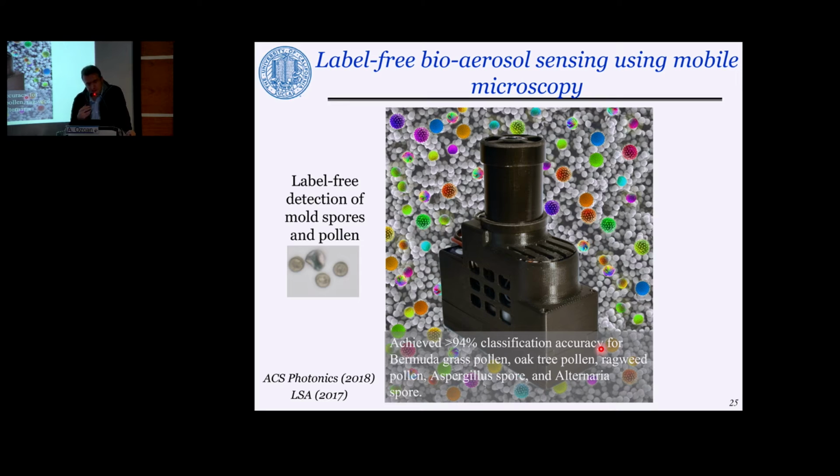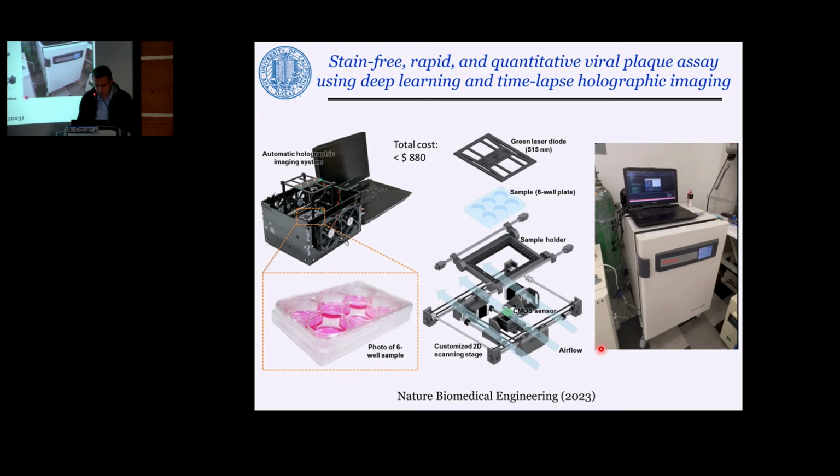So it's a label-free sensor because this is a colorful holographic imaging system. It captures holograms at red, green, and blue channels. So based on the contrast of the sample, we can also recognize different types of pollen based on their shape and spectrum, and it gives you a label-free fingerprint that we can recognize.